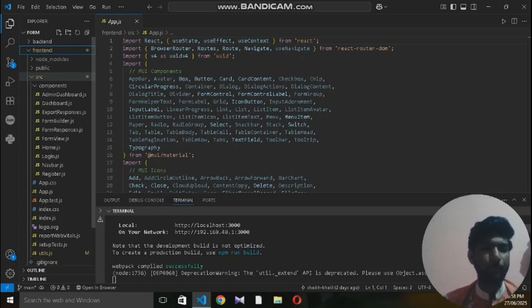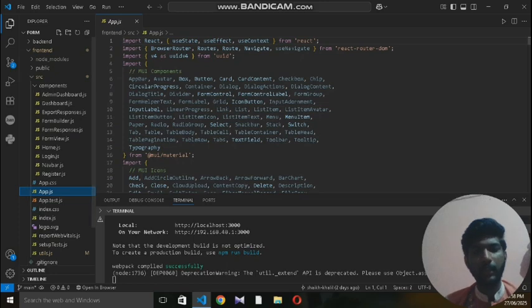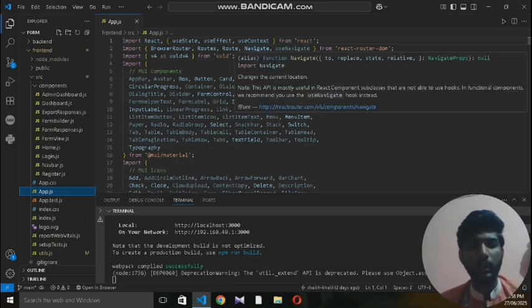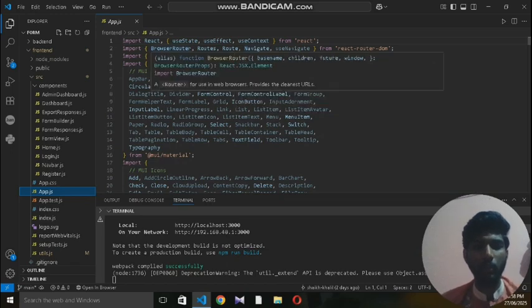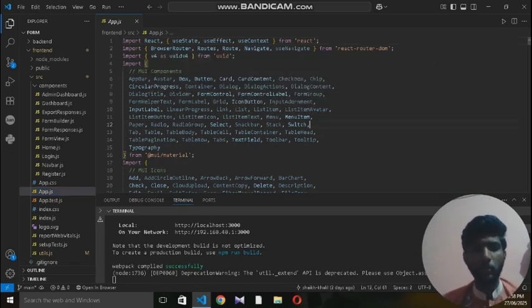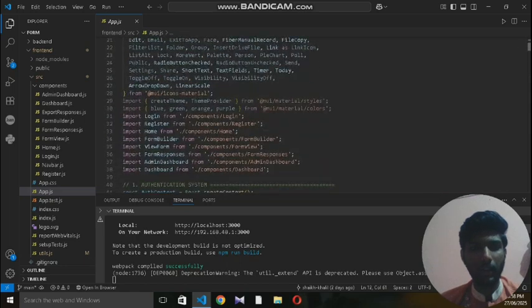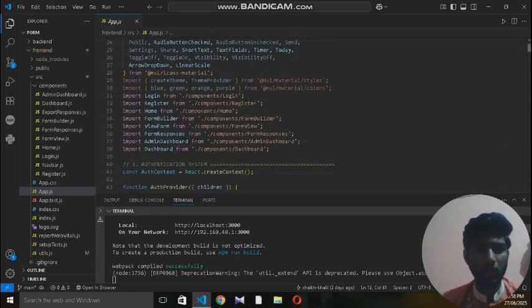In React, there is app.js, which is the main file in which we use useState, useEffect, useContext, UUID v4, routes for navigation, MUI components, which are inbuilt form components in React. Then MUI icons. There are pages like login page, register page. There are components in my project: form builder, view form, responses, admin dashboard.